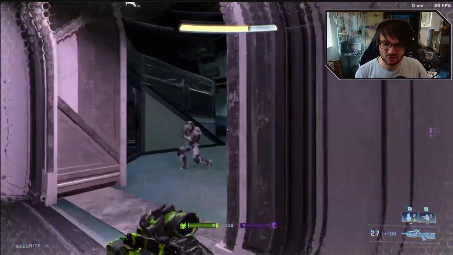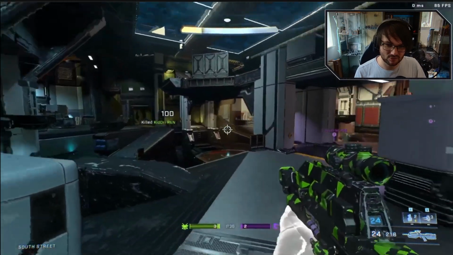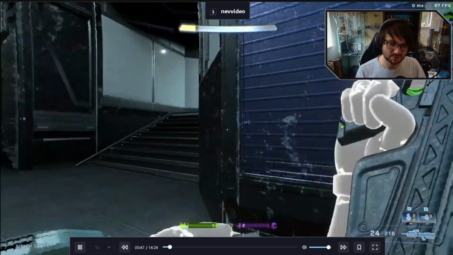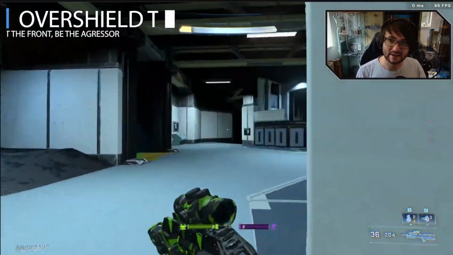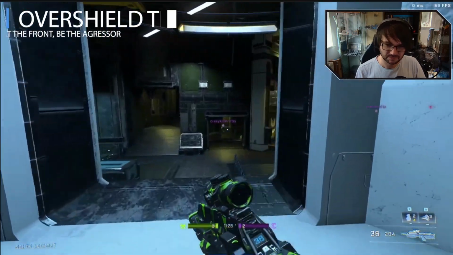One thing I do like that he's doing with the Overshield though is being very aggressive. What you see a lot of low rank players do is they get the Overshield and they just kind of sit there while it burns away. Notice how his Overshield's burning away at the top of the screen there. Don't be that guy. Get in there, get the Overshield used, and get some damage done.